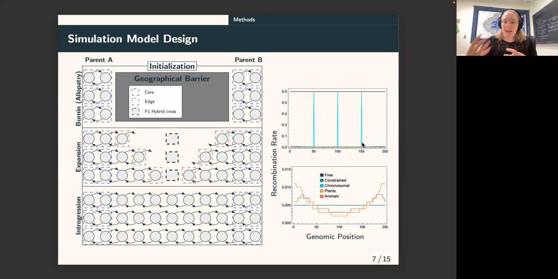So to complement the segregation scenario, we tried 3 different recombination scenarios, one where you have a low rate of recombination that's at the same average as the chromosomal one, but is uniform across the genome. And then 2, where the pattern of recombination across the chromosome reflects what we see on average in animals and plants. All right. So, all except for the high recombination rate scenario have the same average recombination rate. The only thing that's changing is the distribution of recombination rates.